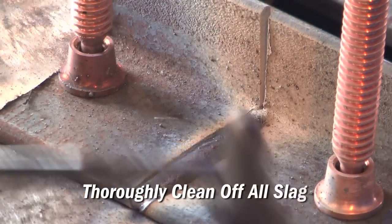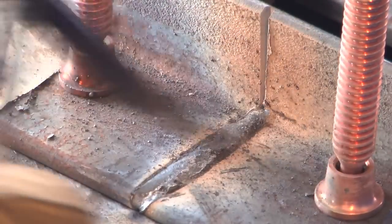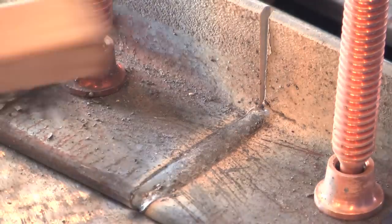With flux-core welding, you're going to have slag that's left behind when you're done with your weld. Different wire types produce slag with different properties, but either way, all of it must be chipped, scraped, and brushed off completely before you make a second pass or make multiple passes on thicker material.